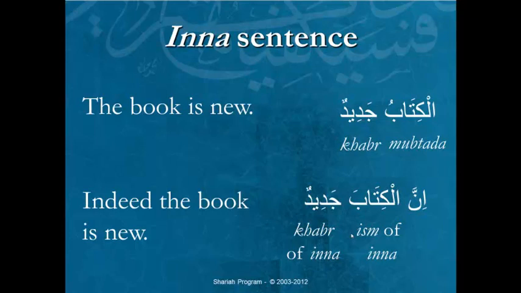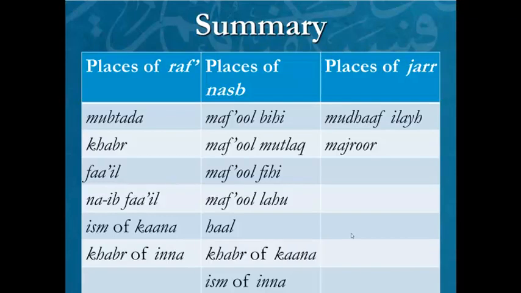So from these 4 new ones, we're going to take 2 of them and put them in rafa. The first of the kana and the second of the inna would go in rafa. The ism of kana goes in rafa, it has a dhamma, and the khabar of inna goes in rafa. And the remaining 2, in other words, the second half of the kana structure and the first half of the inna structure, go in nasab. So now we have everything here on a single screen. So start from the right side. On the right side is jar, and that category is closed. There are 2 places in the language where an ism will be considered in the state of jar. The first is mudaf ilayh, in other words, the second half of a possessive structure.